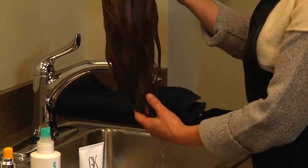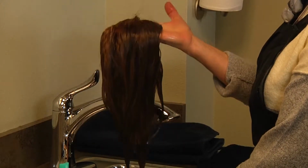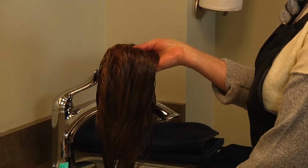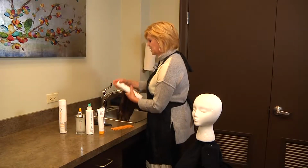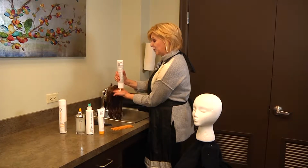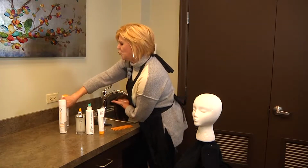Okay, so now that the wig is wet, I'm still holding it underneath the cap real lightly. Sometimes I'll put down my thumb to help hold it in place, but you really don't have to be rough with it at all. You want to use salon quality shampoo. Put the shampoo in your hand first. Do not put it directly on the wig.